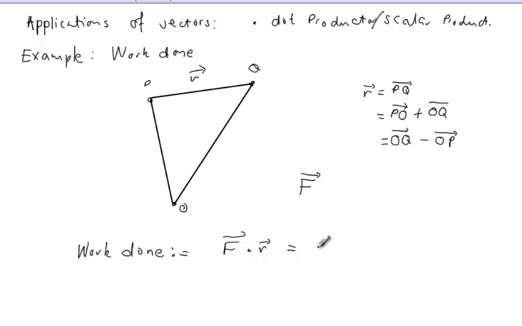which is, according to that definition, the absolute value of F multiplied by the absolute value of R multiplied by the cosine of the angle between the two vectors. So it depends on that force. It might not necessarily be acting in the direction of R. However, that's what we do. This is how we calculate work done. Now, if these two vectors are given in terms of components, we all know what to do, isn't it? Yes or no? We all know what to do.